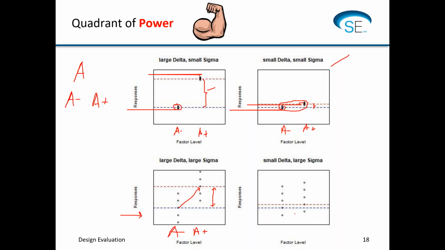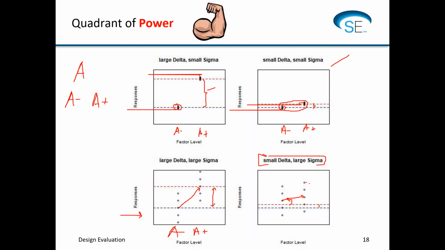Now this one here is the most difficult case, when you have a small delta, meaning you have a very small effect, but you also have a very noisy process. So notice how here the red and the blue lines are very close to one another. And I actually don't think that they're quite correct. It looks like they should be up here a little bit, but you should hopefully get the point that here I have a very noisy process, and it's not very obvious that you see a trend.